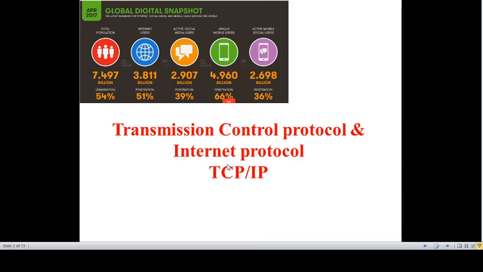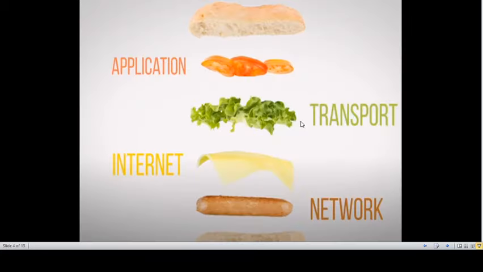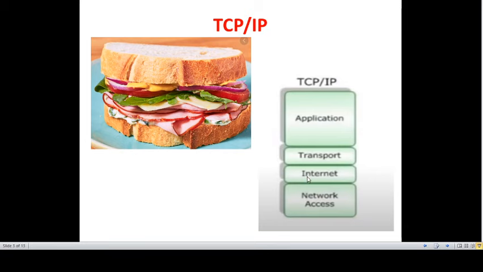So in today's lecture, we'll see what the TCP/IP protocol suite or stack is, what the different layers in that stack are, and how those layers help you understand where that online data is actually going. You can think of TCP/IP as a cake or a sandwich. A cake or sandwich is made up of different layers. Similarly, the TCP/IP protocol suite is made up of different layers, and these layers are made up of what? Computer code.